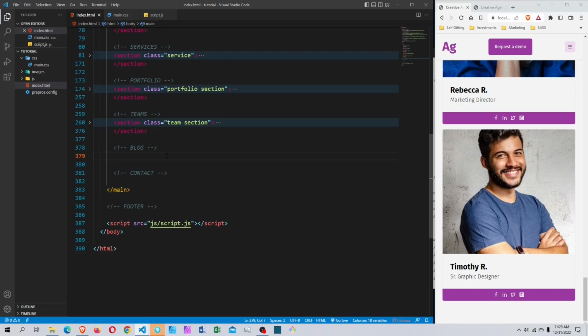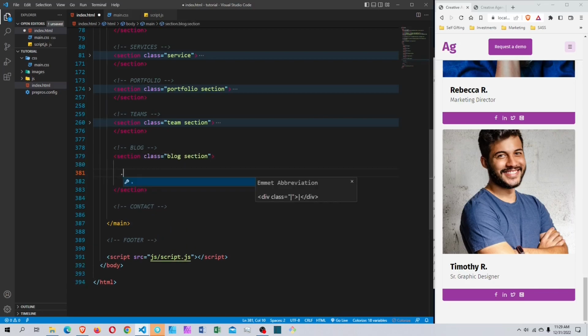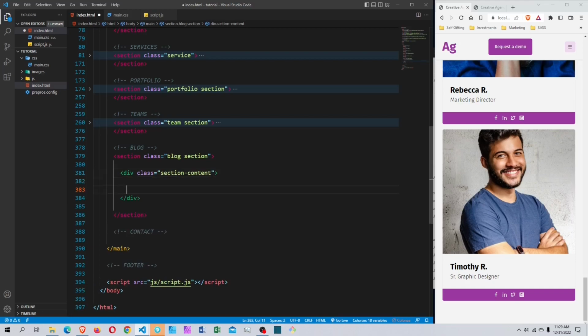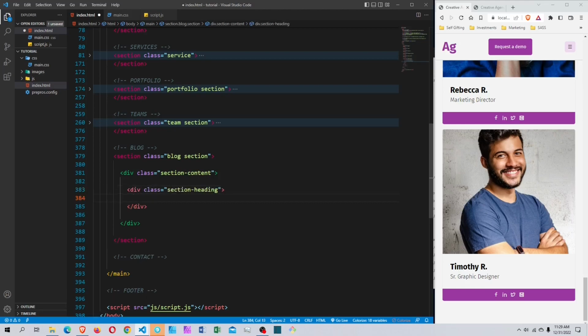Okay, we start using the section element, class called blog, and additional class section. And I'm going to create my section content class. Inside here, I'll create my section heading, an H2.